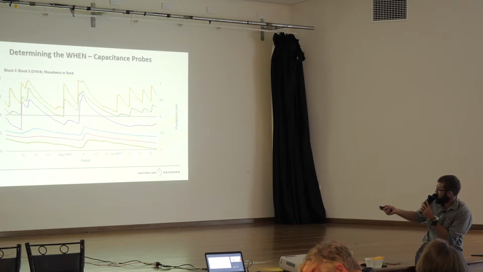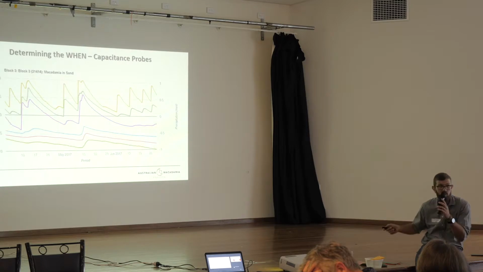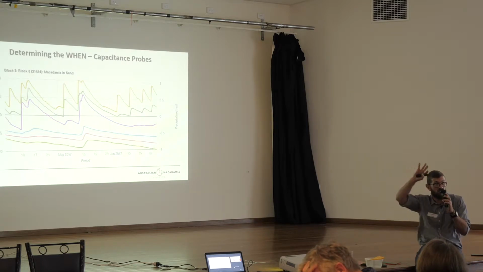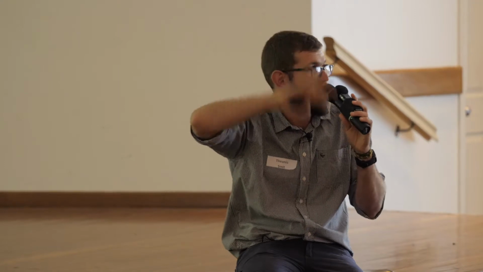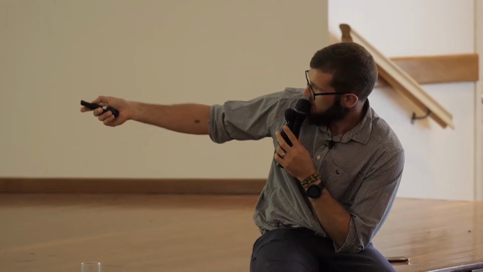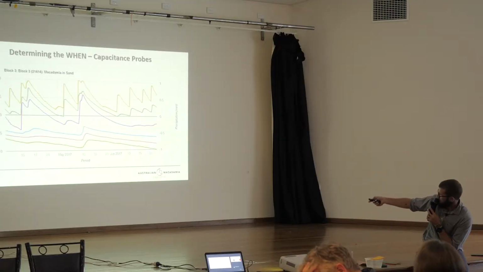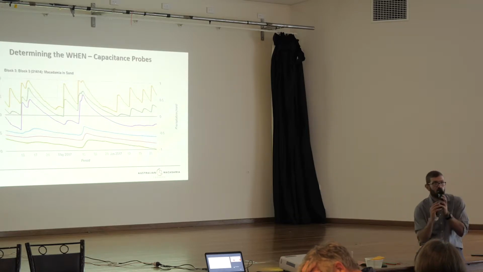And for those of you who are not familiar with it, this is more or less how it looks like. So this is macadamias in a sandy soil. There's 10 centimeters, 20, 30, 40, 50, 60 centimeters. That's how there's sensors everywhere along that probe, and it's picking up how water is moving through that specific soil profile. All right. Then what we do is we'll say the top part there is where most of the water is being used. I've gone into the field, I've dug a trench, and I see, all right, my root zone is mostly in the top 300 centimeters of the soil.